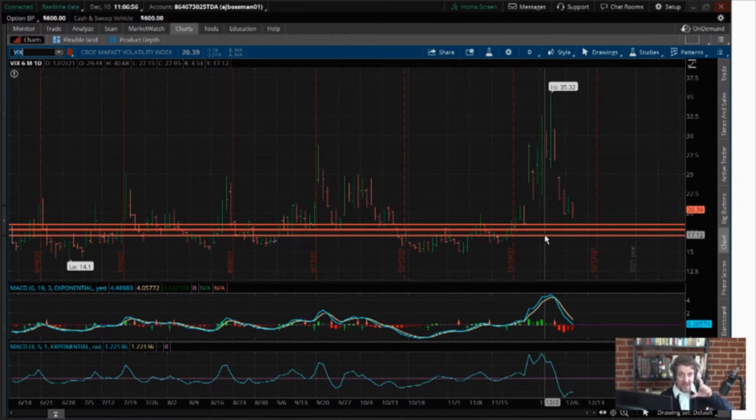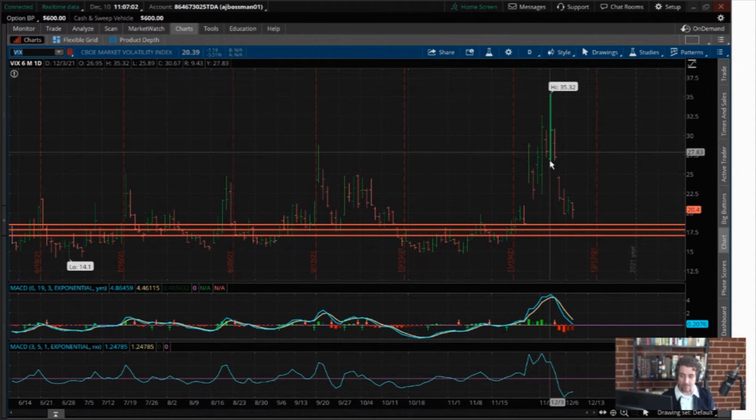If we see a big bar on the chart, like on the VIX back here on December 3rd, this is a big bar. We call that a volatile bar. It means that the investors were in there, the buyers were going, the sellers were going, and all that good stuff. That's historical volatility, but implied volatility is guessing about what the volatility is going to be in the future.